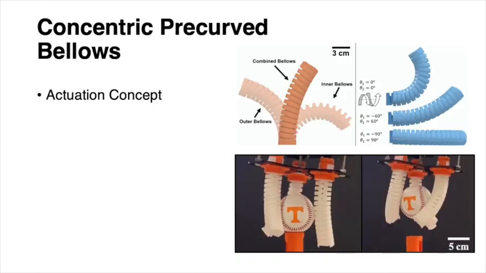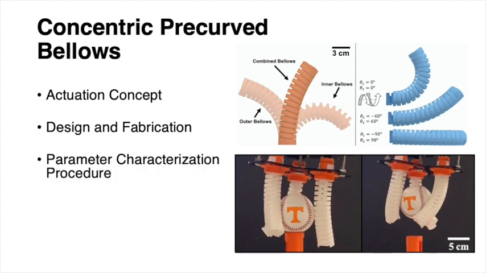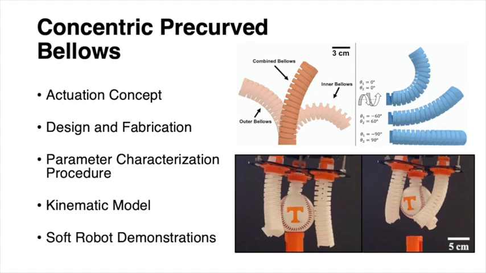We will demonstrate the actuation concept behind concentric pre-curved bellows, discuss how these manipulators can be designed and fabricated using 3D printing, demonstrate parameter identification through FEA and experimental tests on prototypes, derive and validate a torsionally rigid concentric tube kinematics model, and showcase its potential as a soft robot manipulator.